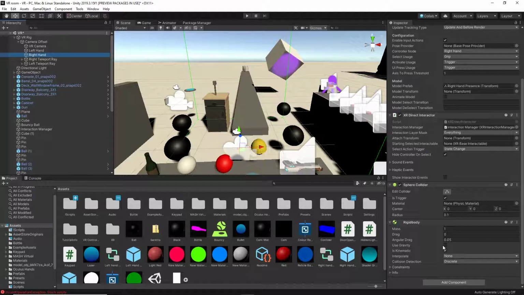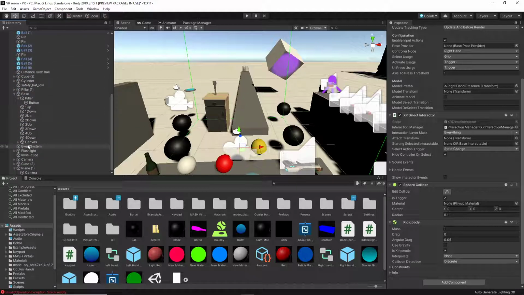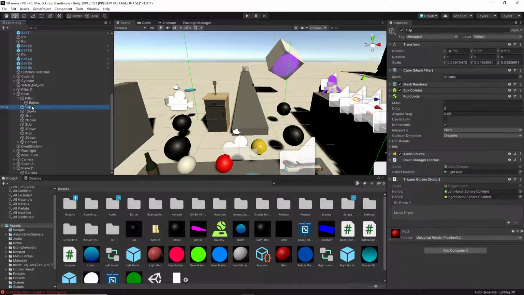This will do absolutely nothing to anything else. It'll just allow the trigger to be able to sense it. And that's all you need to do for the hands in order to use these scripts. All the rest will be done on these.